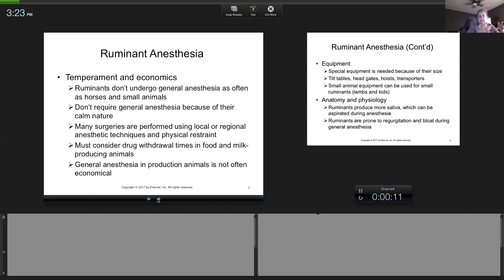Ruminants or cattle are not going to go under anesthesia or extensive surgery like horses in an OR, on a ventilator — that is very rare for a cow. The biggest reason is economics. Cattle are food and production animals. A farmer isn't going to look at them the same way we look at a dog, cat, or horse. If they spend a lot of money on one cow, it affects the money-making for the rest of the herd.